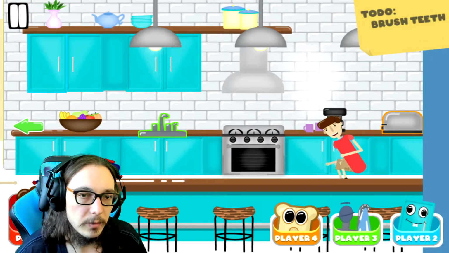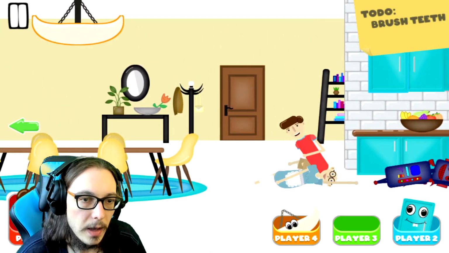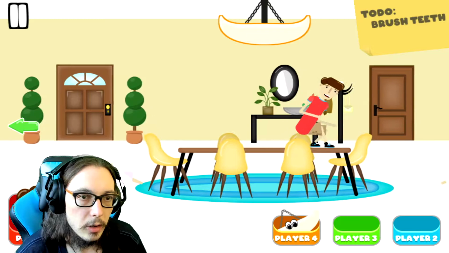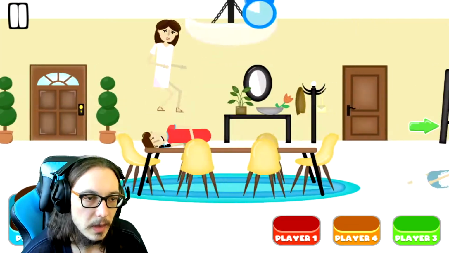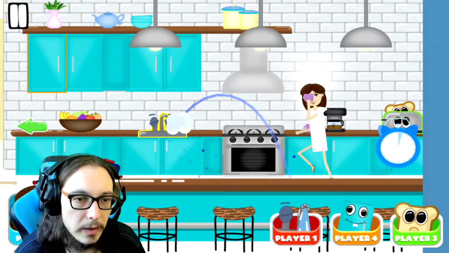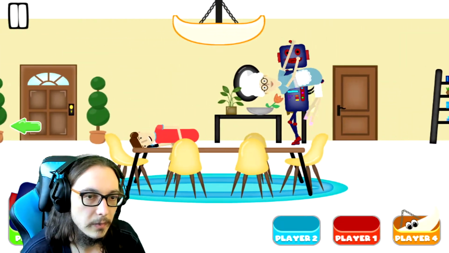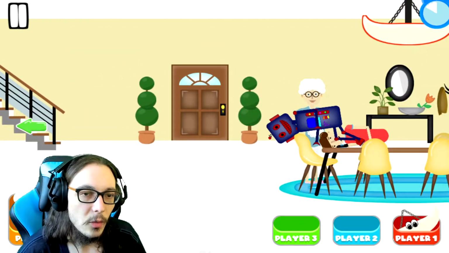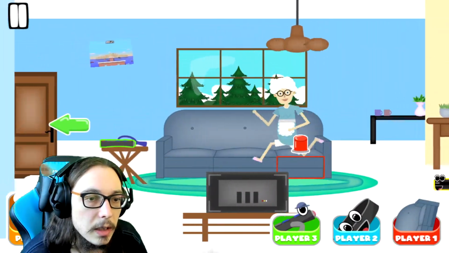Okay, so what does it want me to do, huh? I got to go brush my teeth. Bam! I hope it can't get me even if I... You piece of crap! It can get you. Haha, she's doing the same thing. Smack! Bye! Robot gets smacked in the face. Why? Huh? No! Whoa! What?